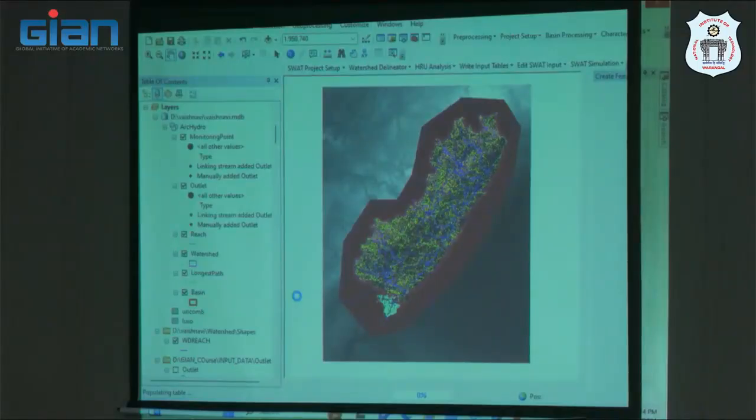Any raster format works, the only thing is it has to be projected. Soil has some problems, try to set up again from the start.